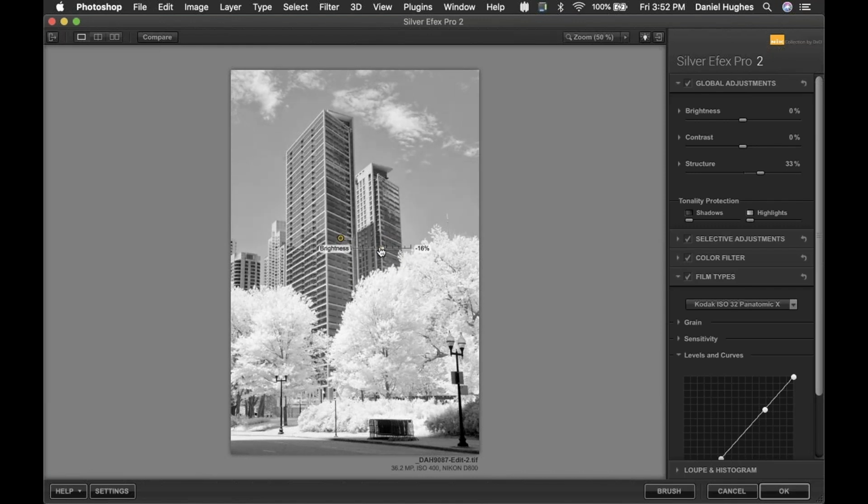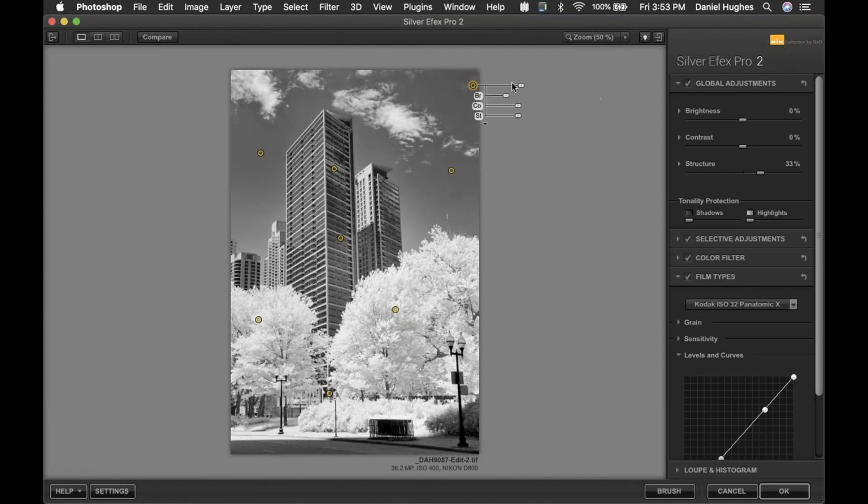So I'll add a control point. We'll dodge the building a little bit more, add a little bit of structure. I'm going to duplicate this control point here, maybe place one down at the bottom as well, where I'll also dodge those tones just a touch. And then I want to add structure into our nice glowing trees. So the trees are showing up white. For anyone who's not familiar with infrared photography, it's basically using information invisible to our eyes, and it is not taking in much, if any, of the color information in this case, because of the way that the camera has been augmented and changed. And that's what's going to create this otherworldly kind of glowing foliage effect.